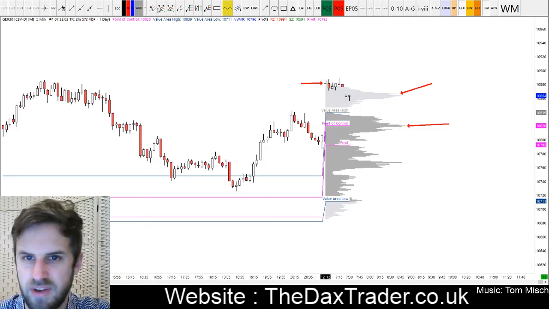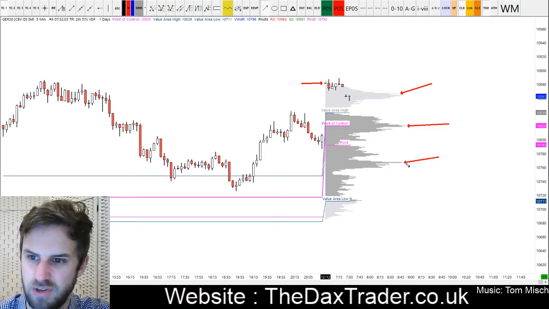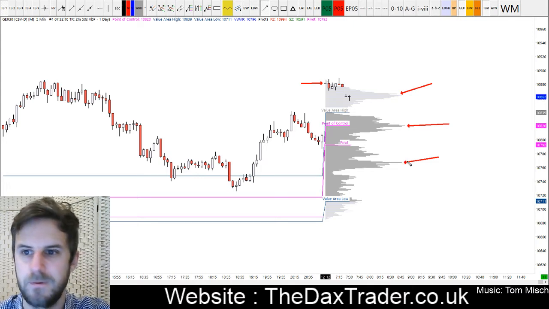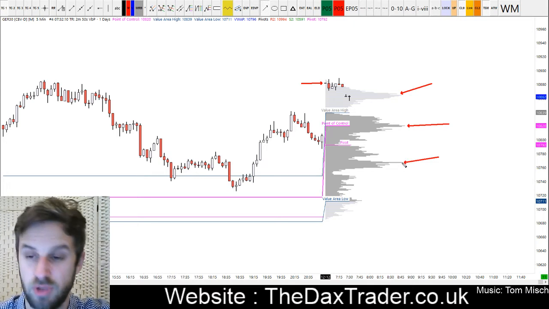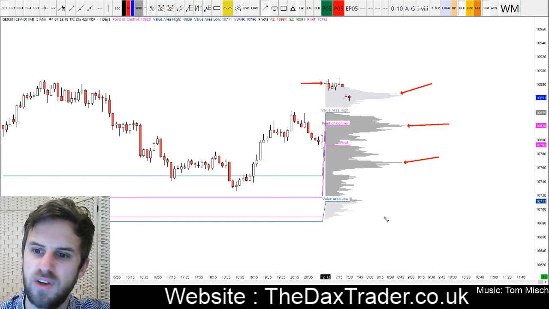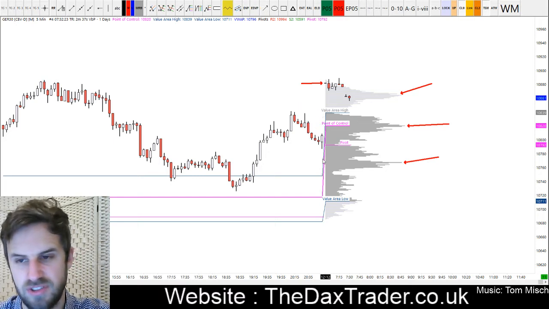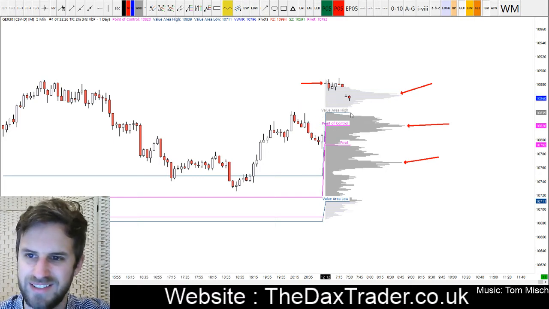The bearish scenario is to simply look to go and target and challenge these high volume nodes, because that's where price was happy doing business yesterday, and it's more than likely going to want to try and revisit those zones of balance. It takes quite a lot of force to get outside of a value area, and you can see that this morning with the gap as it just shot straight out of it. So a test of that would probably be expected.